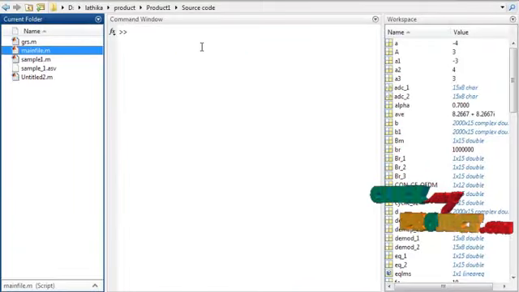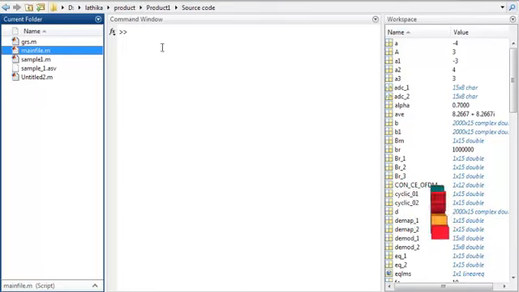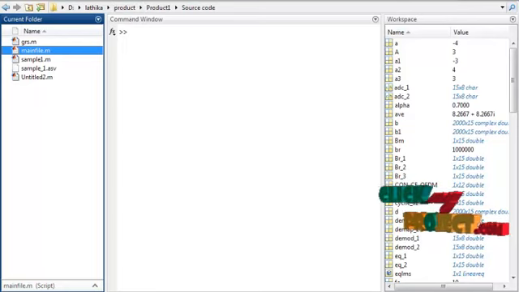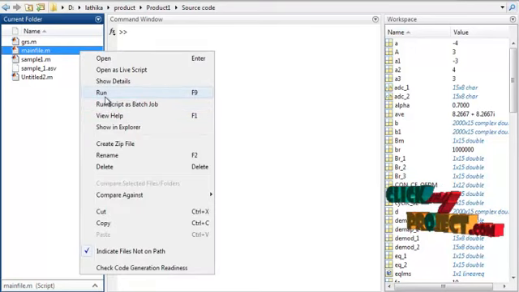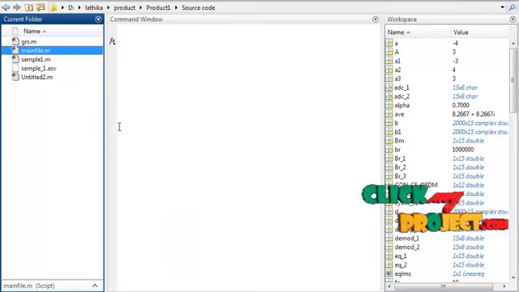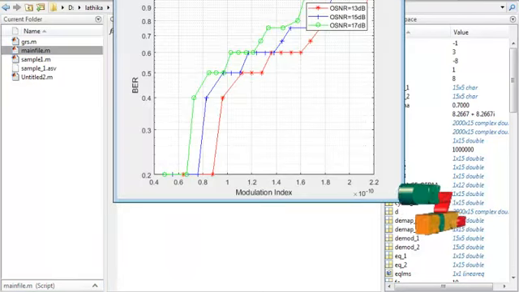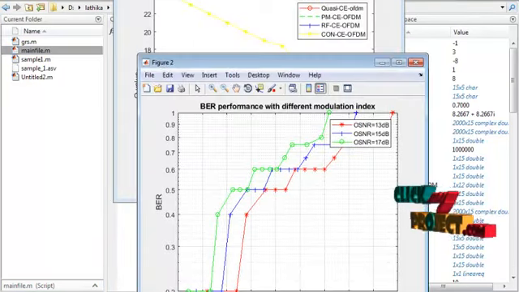Now we are going to discuss the running process of this project. This is the command window for Matlab. The version is R2017b. In this, the coding is in the main file. Now I'm going to run the coding. The coding is in the running process. We'll get the output in a graph. That is, we have got two figures.